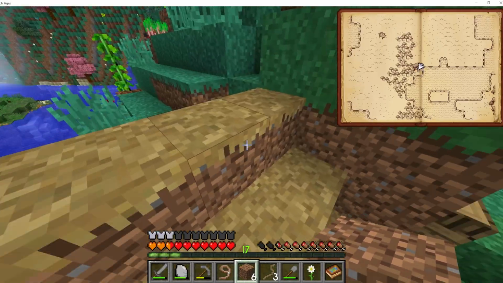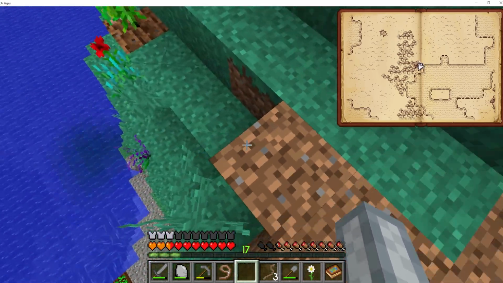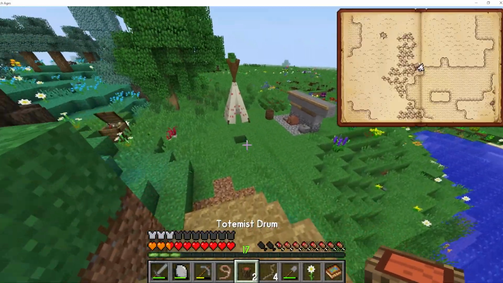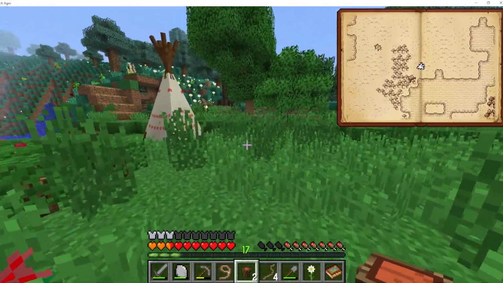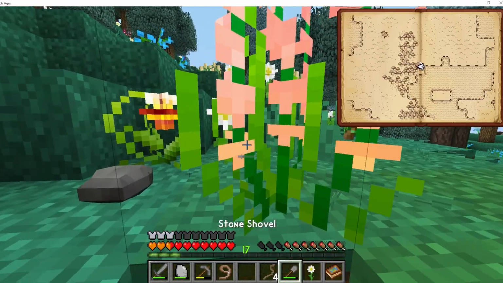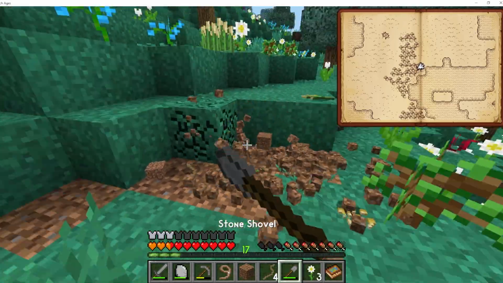Hoping this episode to get like the totemic stuff done, because that's the next part of the achievement tree. So I have the two drums. Where should I set up the totemic? Maybe in the forest, flatten out an area. Shouldn't need to be too big, just a bit big.